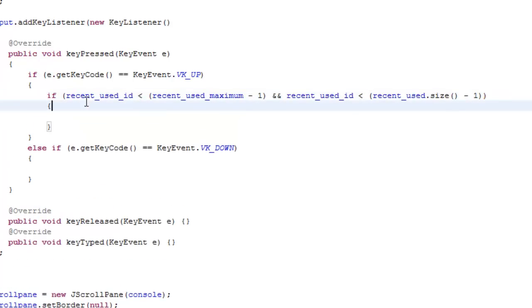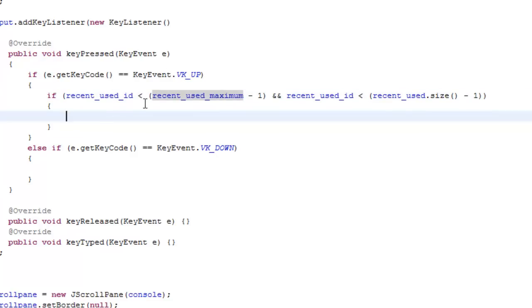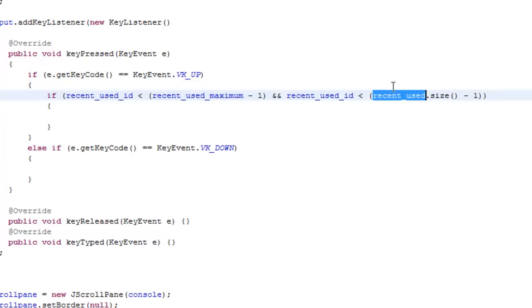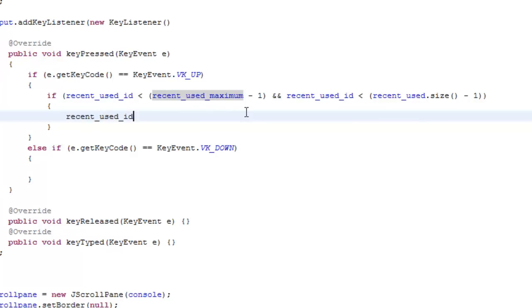So we're just going to check that the recentUsedId is less than the maximum amount of recent commands remembered, but we also need to be sure that the actual array list is that size, because we can intend that we've already typed the maximum amount to be remembered. So we just need to test both of them. So if that is true, say recentUsedId++.